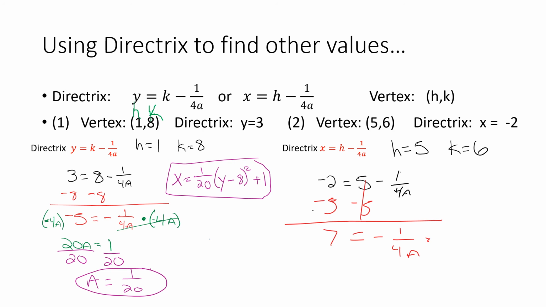Anyway, that's h, k, the vertex. So that means this is 1, this is 8. So, like I said, you're basically just going to take these values, h, k, and plug them straight into the equation. You know what y is. It's 3. So it'll be 3 equals k, which is 8, minus 1 over 4a. Subtract the 3, multiply, go through that process to solve for a. You end up getting 1/20th. And then when I write it in full form, this would be that.